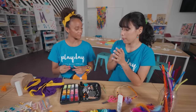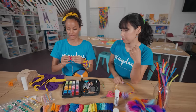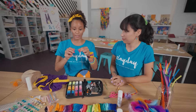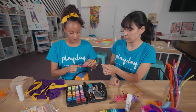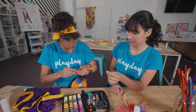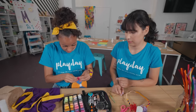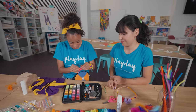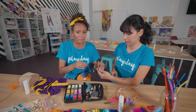So now we're going to make a knot on one of the ends of our thread. Okay, I'm going to make a knot here. Yes, perfect. And we're going to call that the tail. Ooh, got a little tail. And now you can thread your needle. Okay, should I try your trick? Yes. Okay, just like the professionals do it. I'm going to be very careful because the end of this needle is sharp. So close. Oh, oh, oh. That's fine. I can do it for you. Yes, please.